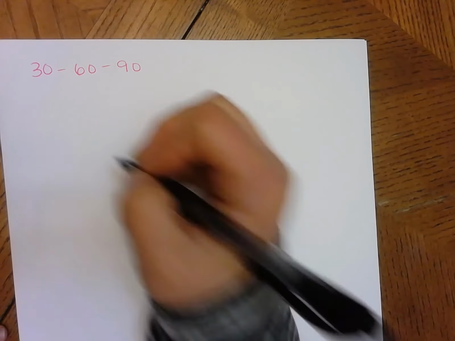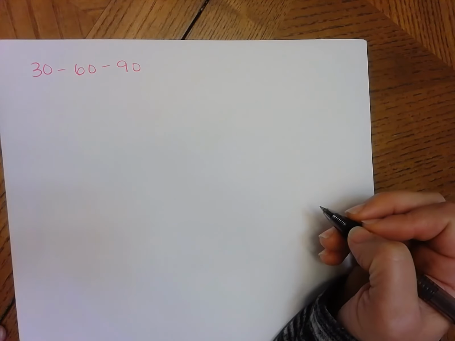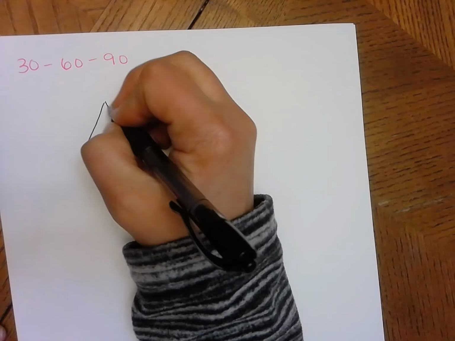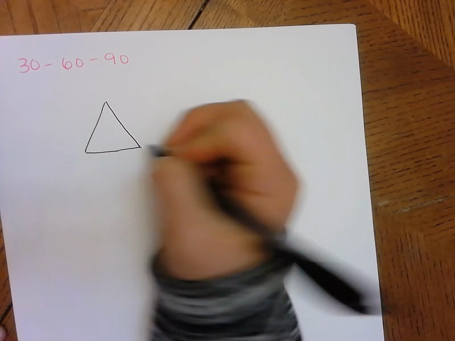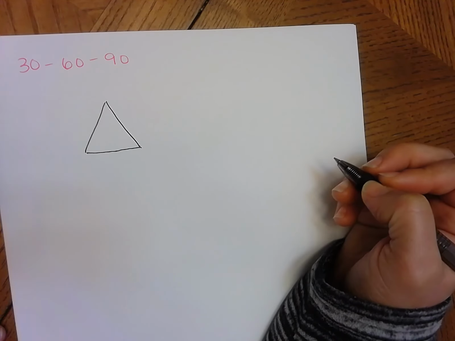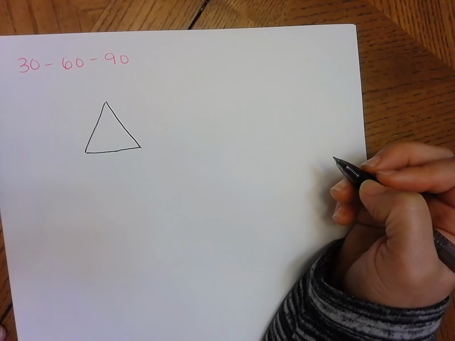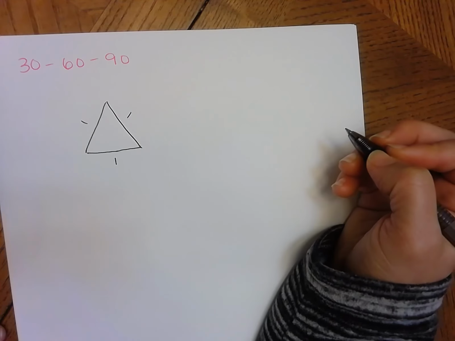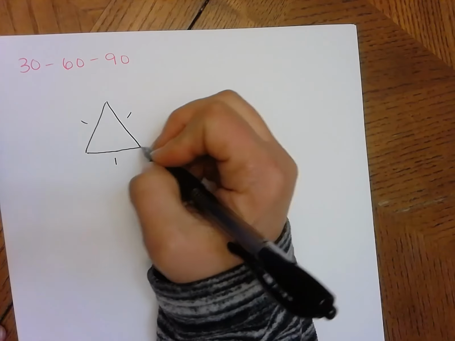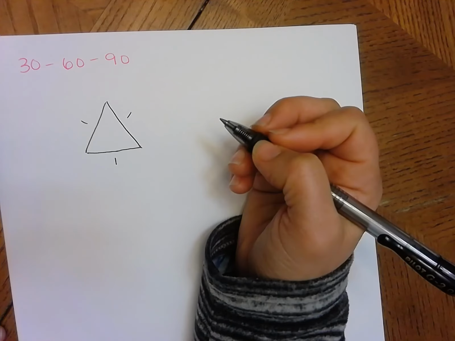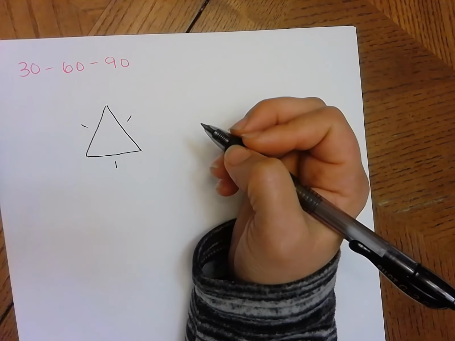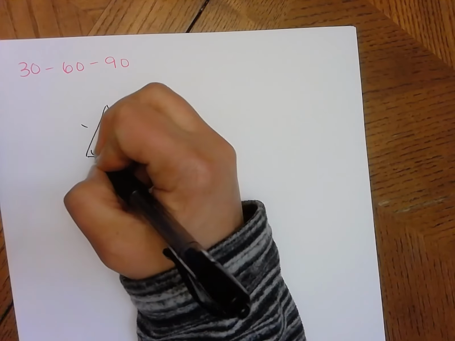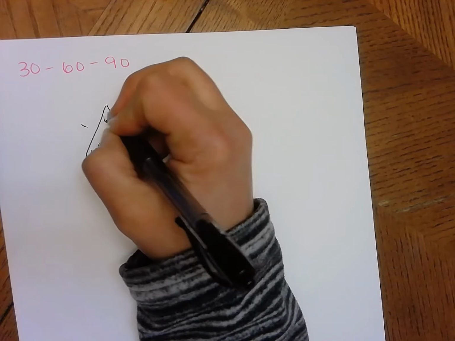So to find a 30, 60, 90 triangle, what we're going to do first is create an equilateral triangle. Now, what's an equilateral triangle? It is a triangle with all three sides the same. So we're going to call each one of these lengths 1, okay? And that means if these are all the same sides, just like in my other triangle when I had the 45, 45, they'll all have the same angles. So 180 divided by 3 means that each one of these is 60 degrees.